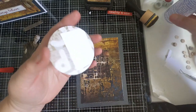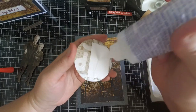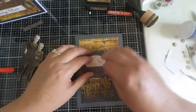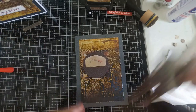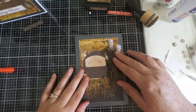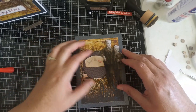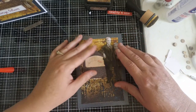So now that I have this in place, I'm going to go ahead and add some more adhesive and stick that right in the middle. Okay. And then I'm going to go ahead and figure out where these little guys want to go. I think it will work right there. And again, if you wanted this to be a little bit lower, certainly you can do that. But this is fine for me.